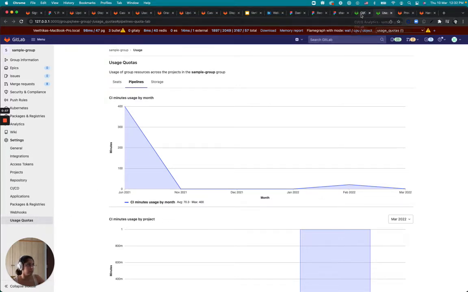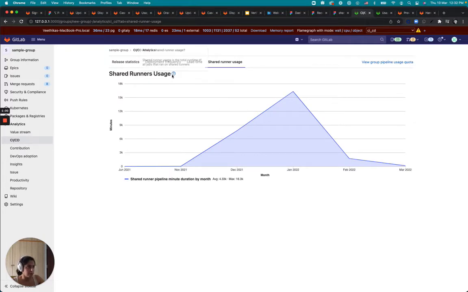So through this chart, what we're trying to show is not your CI minutes usage, but in fact, a very raw representation of how many minutes you have exhausted on the shared runner that you're using. And it does not take into account the cost factor that is applied to your project. So I would give an example here: let's say you have created a public project after July 2021, that means you had a cost factor of 0.008 applied to your shared runner usage.